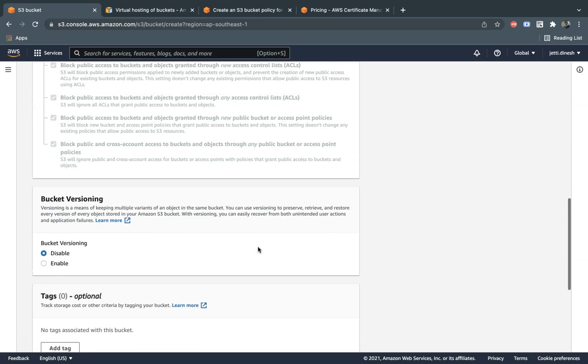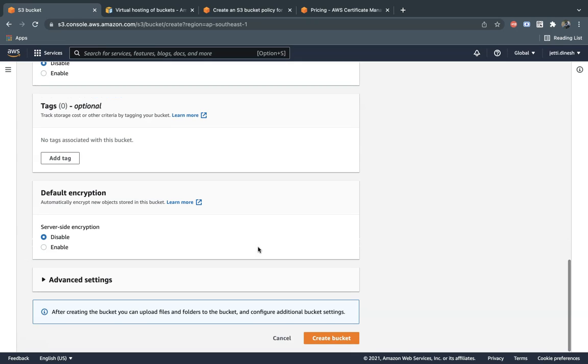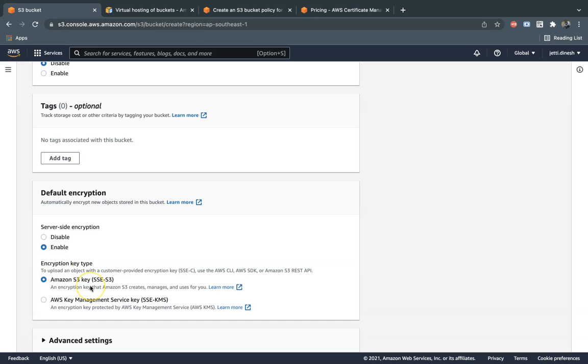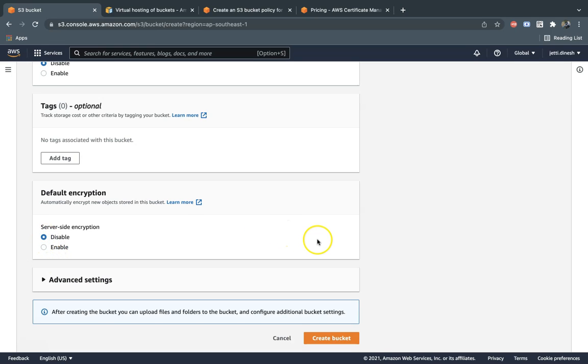Public access block stays, and versioning, if you want, you can keep it enabled. And by default there is no encryption at the server side. If you want, you can enable it, either AES-256 encryption or by using a KMS key. That's your wish. And finally click create bucket.